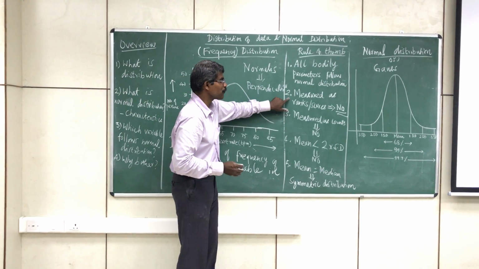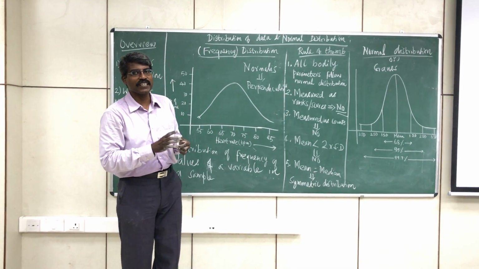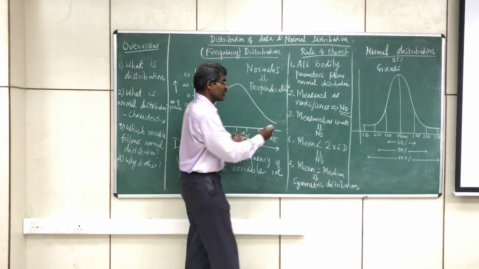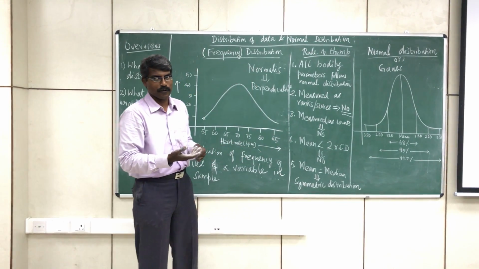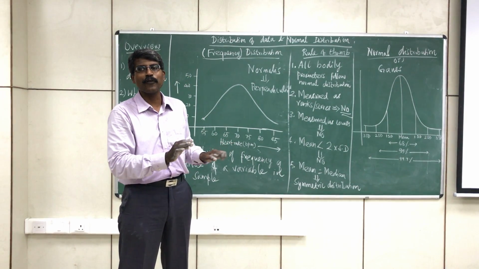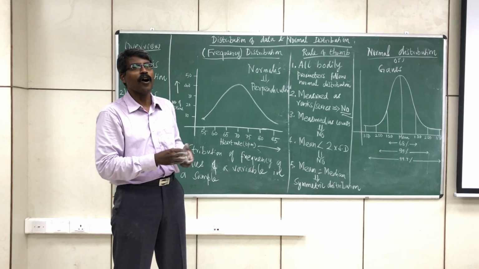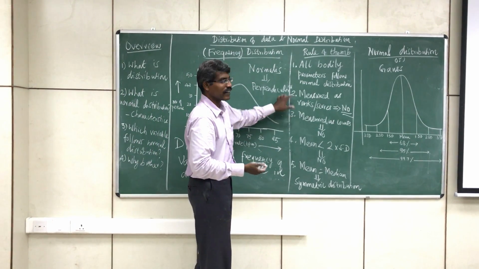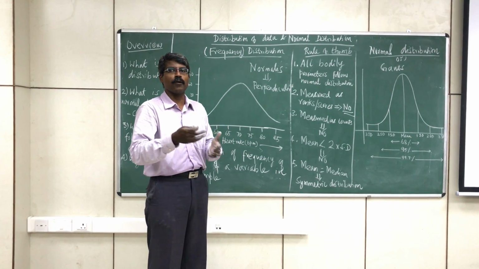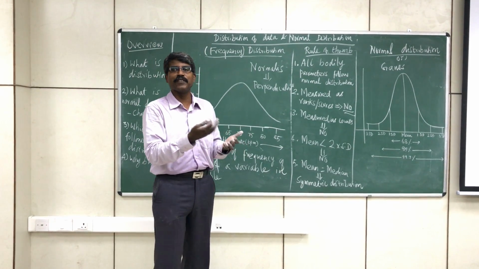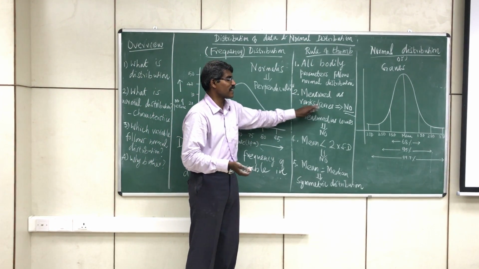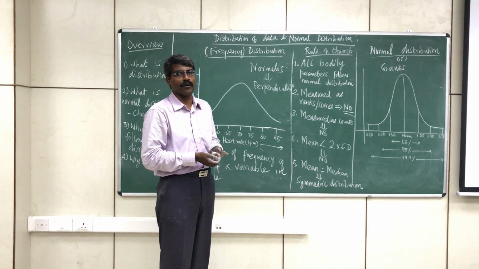Let's see the second rule of thumb: variables which are measured as ranks or scores do not follow normal distribution. Let's take a small example, Apgar score. This is a variable which is measured as scores, so it generally does not follow normal distribution. Or another example, if you rank or score liver fibrosis as mild, moderate, severe, or 0, 1, 2, 3, or pain measured on a visual analog scale. These are some examples of variables measured as ranks and scores, which usually do not follow normal distribution.